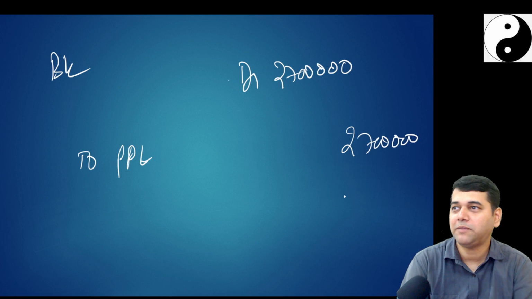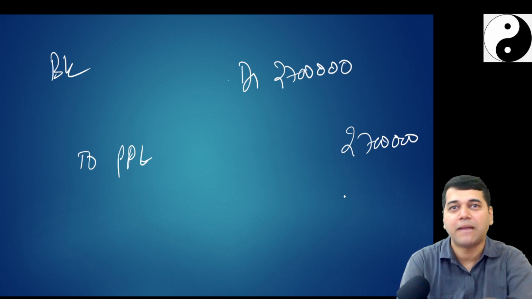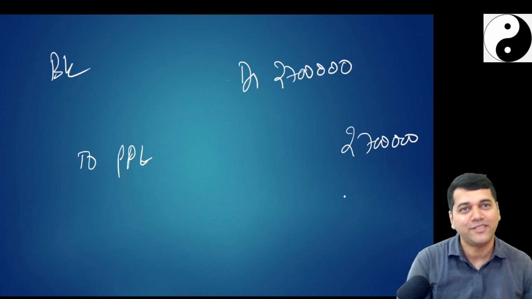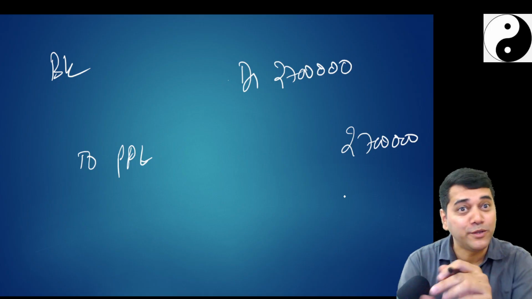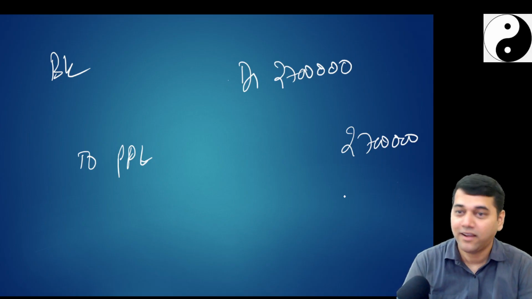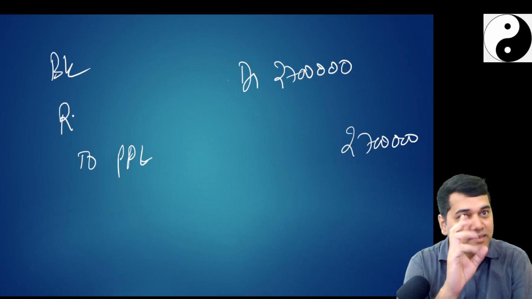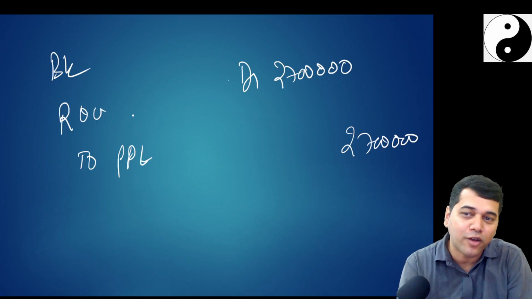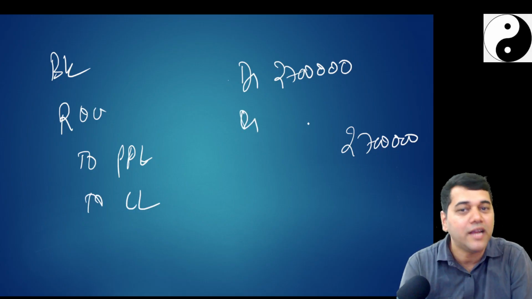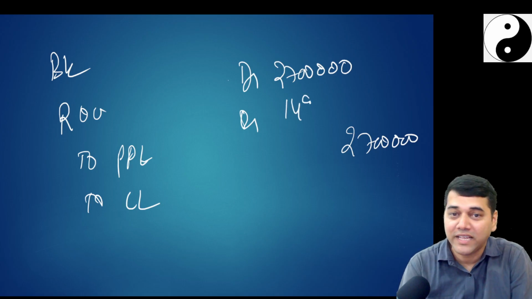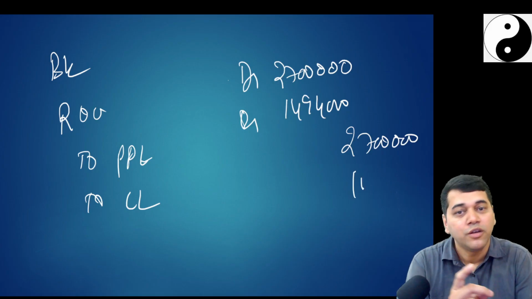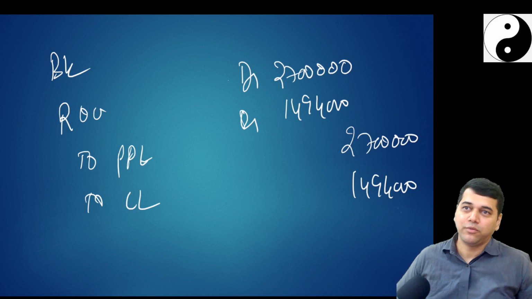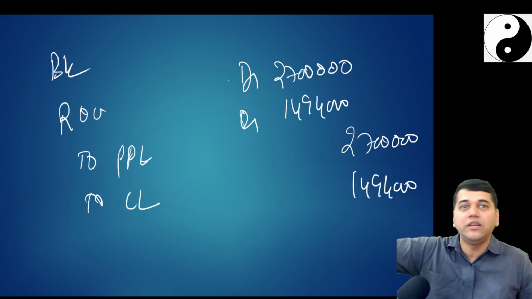Oh, okay, that means we have fallen into the trap. We got the off-balance-sheet financing now, as if I have sold this asset, but I am continuing to use this asset. Then how do I decompensate it? I have to remove that incentive. How do I remove it? I will bring ROU debit to lease liability. At which value will I bring this ROU? 14,94,000, in proportion to your book value. 14,94,000, because you didn't get that right fully, as if it is a new asset.